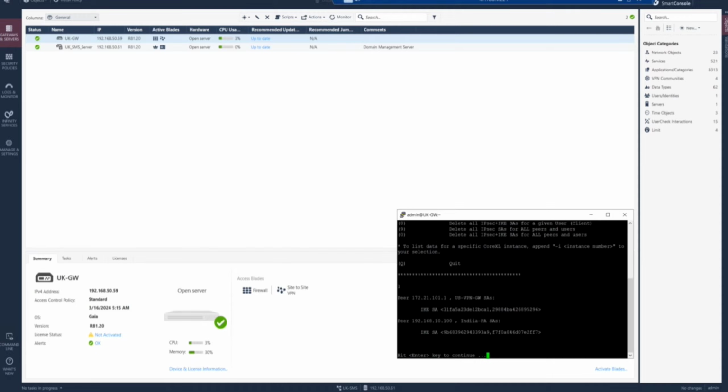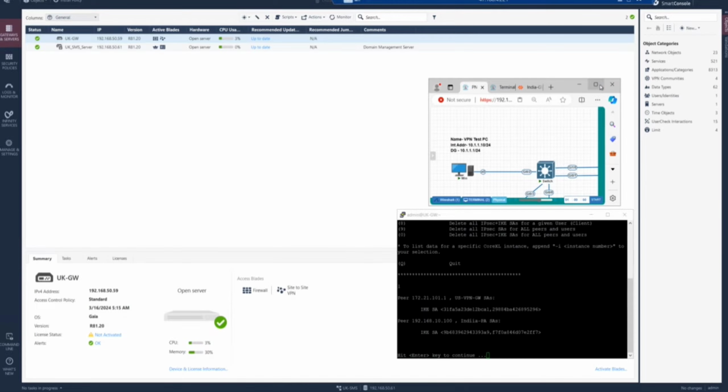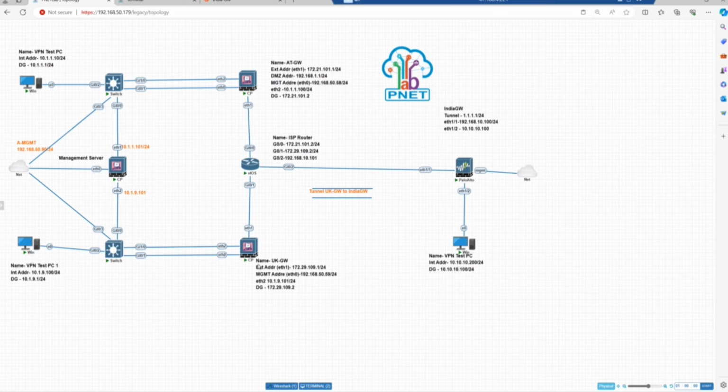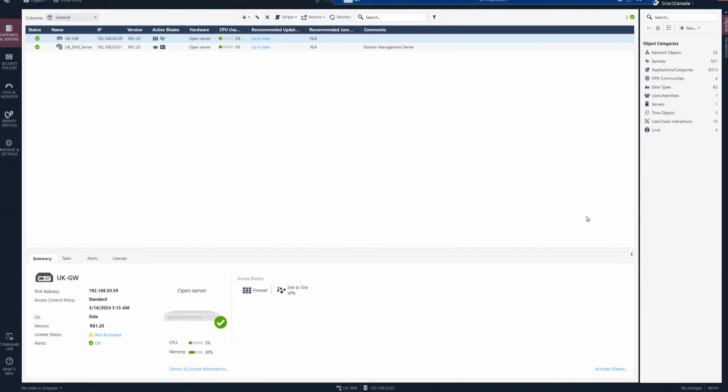Okay, for now I will start with the tunnel communication between the Checkpoint gateway and the Palo Alto gateway. Once this troubleshooting is done and the tunnel is established, we'll check the connectivity between these two sides also. We'll be running a hiking tool to capture the things. For now, let's start with the basic configuration check.